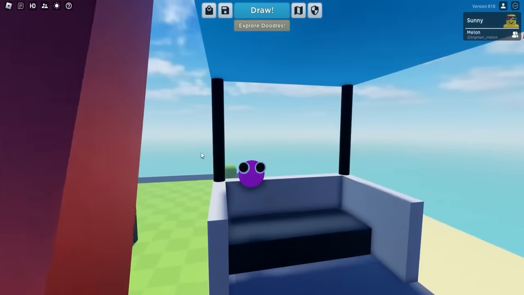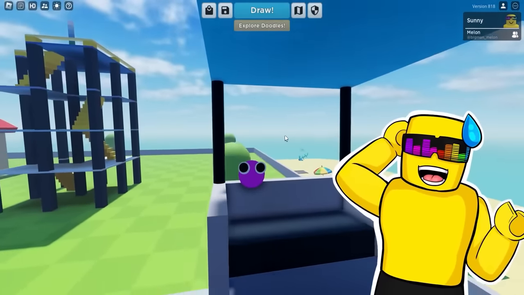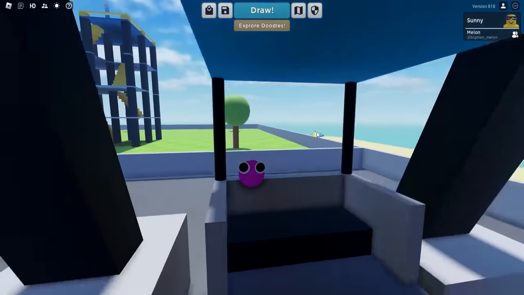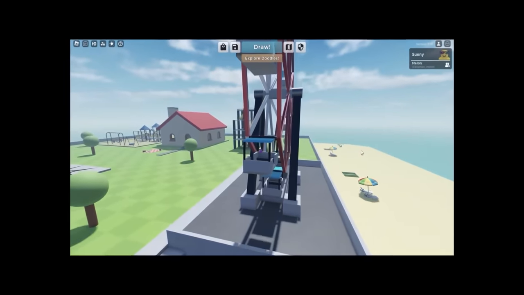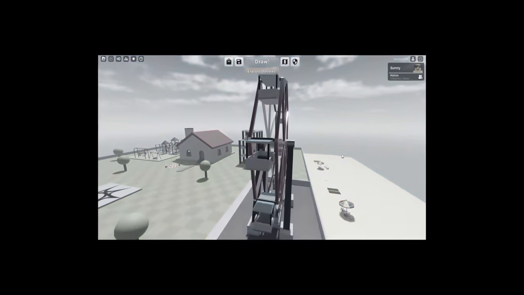Guys, that was so close. Melon actually went on the Ferris wheel, but he chose the wrong seat, and then he didn't even notice me. Now he's checking the beach secret spots. But for real, his drawing looks terrible. That is like the worst I've ever seen him draw.